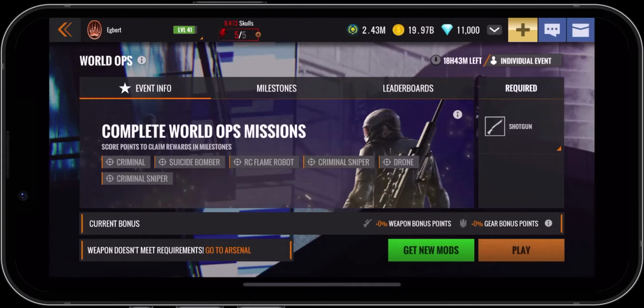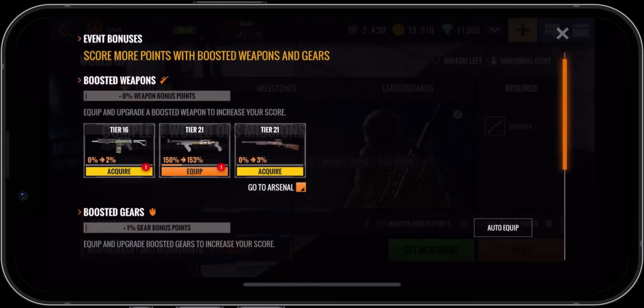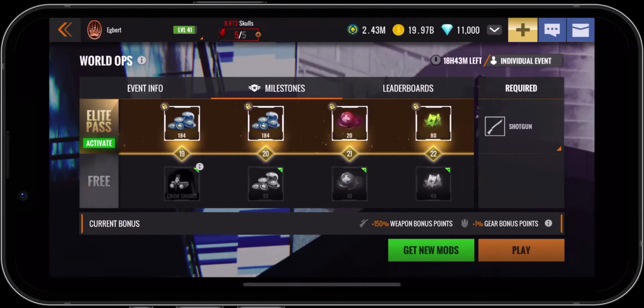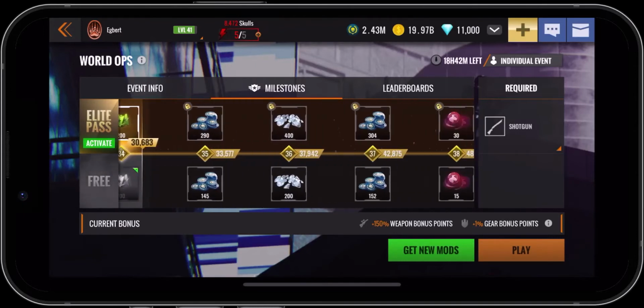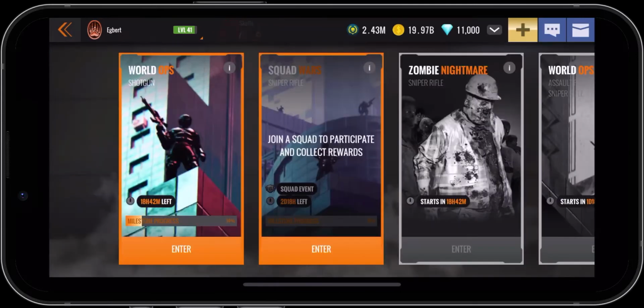This is the 3rd day that this has been going. If I had my gear on, I would have a whopping 1% gear bonus, and then a 150% weapon bonus. I have been working this since the video I did yesterday, and we are at 34. I don't plan on getting very many more milestones, just because you have to play all day long every day to get anywhere.